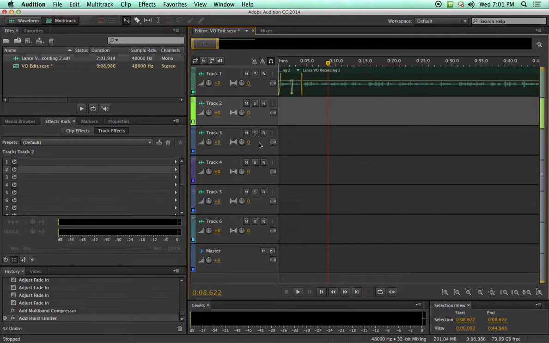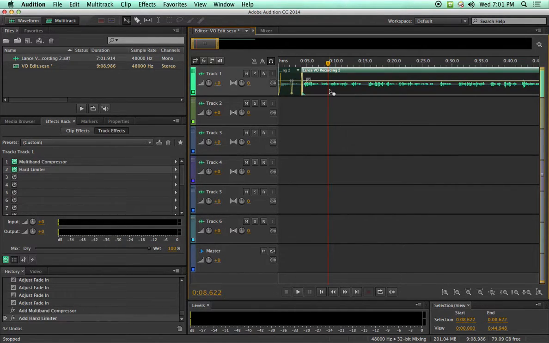And then as I highlight the different tracks, I can apply different effects to the track. So that's the difference from Premiere. With Premiere, you have to add effects to the individual clips, but Audition saves a lot of time because I can do tons of editing on his voice and then just apply one effect to the track, and then it's done to all the voice for the entire voiceover session.